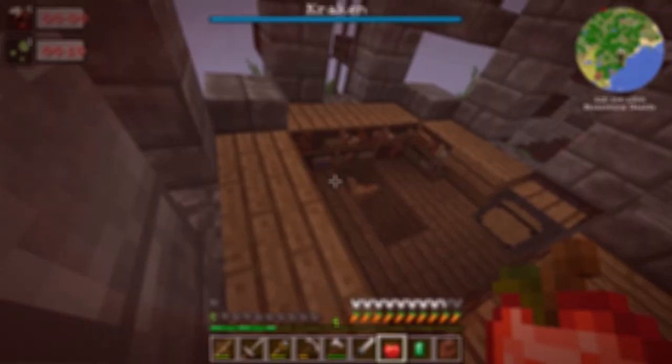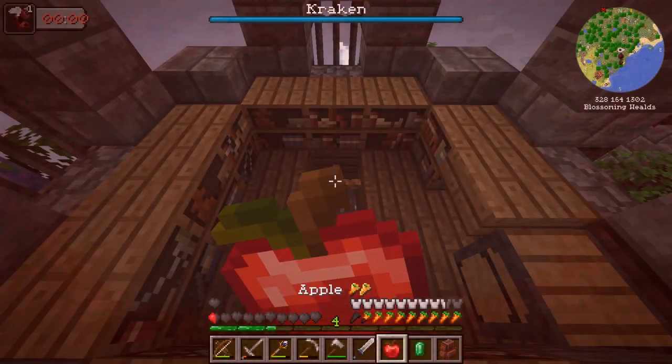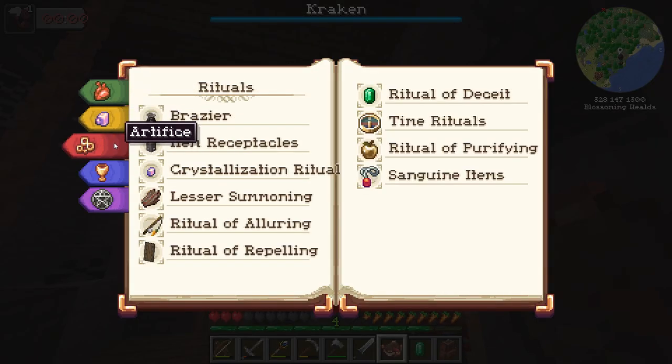Okay, witch is a little stronger than I thought. Witch is a wee bit stronger than I thought. How am I still alive? Okay, there's a lot of stuff in here. We got ourselves the Ars Ecclesia, and this is for the Eidolon mod.